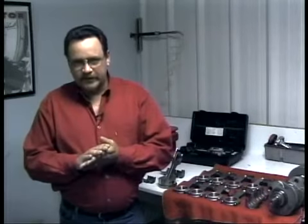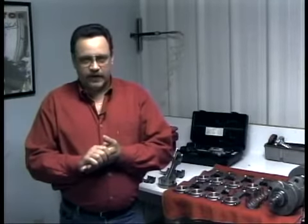Last night we were at the races, and a potential customer came up to me. He had noticed that our car was running pretty good, and he had heard what motor was in it, and he asked me how much I had in my motor. I told him very little, and he couldn't believe it. It's a 421 cubic inch SB2 motor, and it has $325 rods in it, a $550 crankshaft in it. We're turning at 8,400 RPM, and it's surviving.